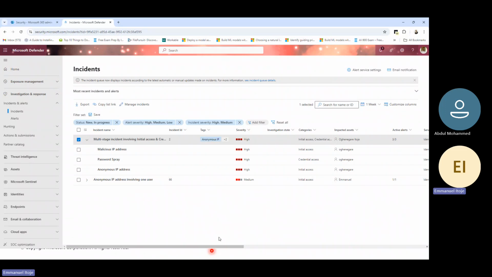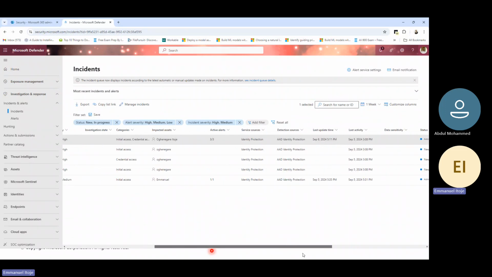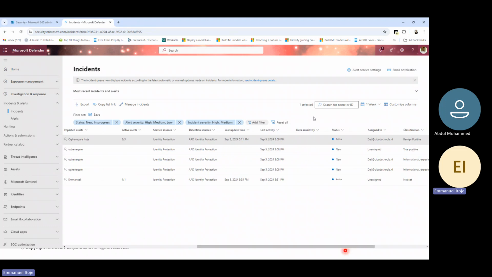Then another one you see is data sensitivity. Some attacks focus on exfiltrating sensitive or valuable data. By applying a filter to see if sensitive data is involved in the incident, you can quickly determine if the sensitive information has been compromised, and if a compromise is found, you can prioritize a response to those incidents.